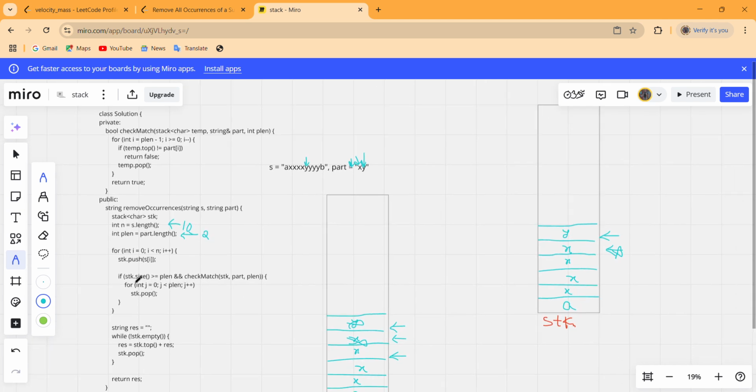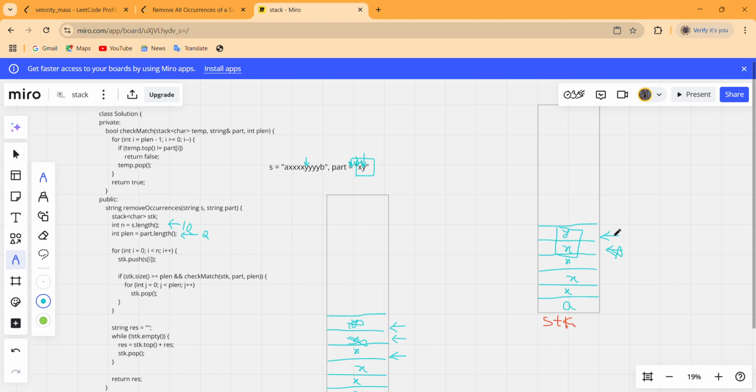So when both these conditions are true, we have to pop out a number of characters equal to plen. That means if both conditions get true, we actually have a substring of part at the top of our stack.